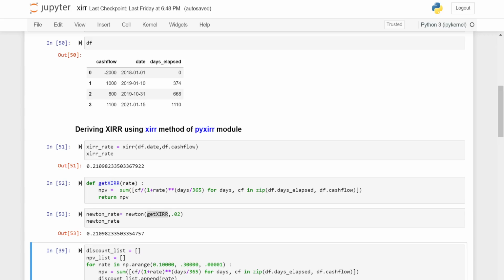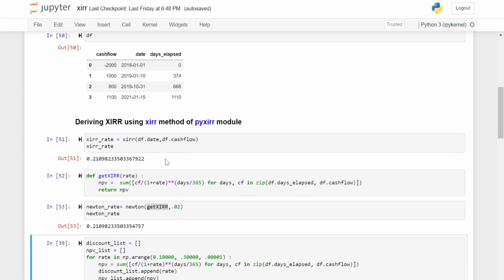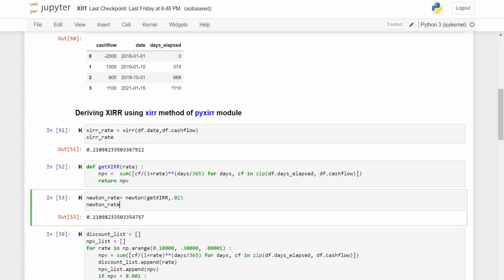Okay, now we are back to Jupyter Notebook. Having calculated using the XIRR method, we also used the Newton method, and we saw how it works in the Excel sheet. Now, what if we don't want to use the XIRR method, we don't want to use the Newton method, and we don't want to use the Excel sheet either, but we want to calculate using our own piece of code?